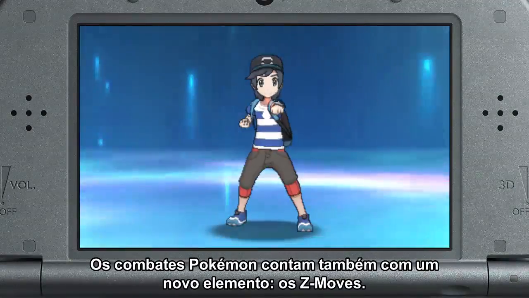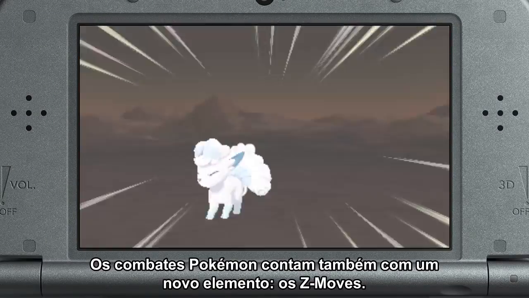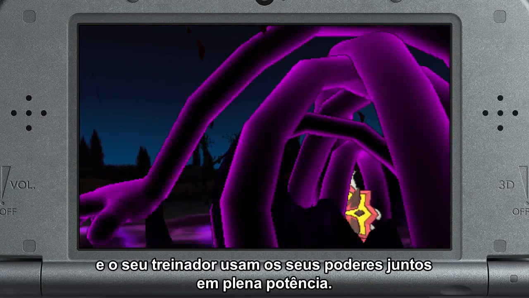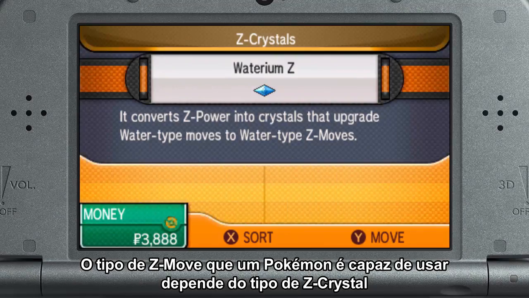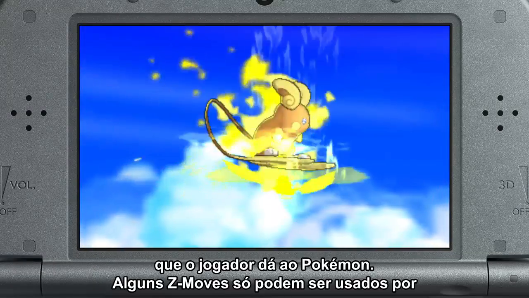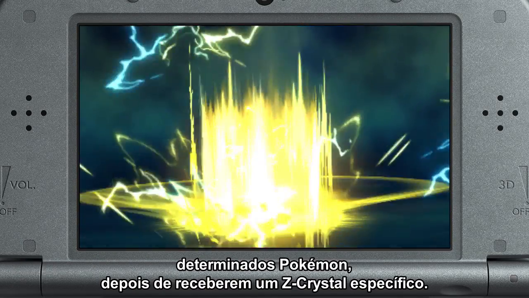There is also a new element to Pokémon battles: Z-moves. A Z-move is a very powerful attack that is activated when a Pokémon and its trainer use their full powers together. The type of Z-move that a Pokémon can use depends on the type of Z-crystal that the player gives to the Pokémon. Some Z-moves can only be used by certain Pokémon after they are given a specific Z-crystal.